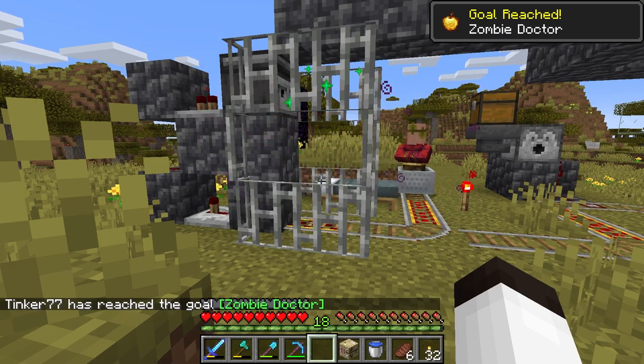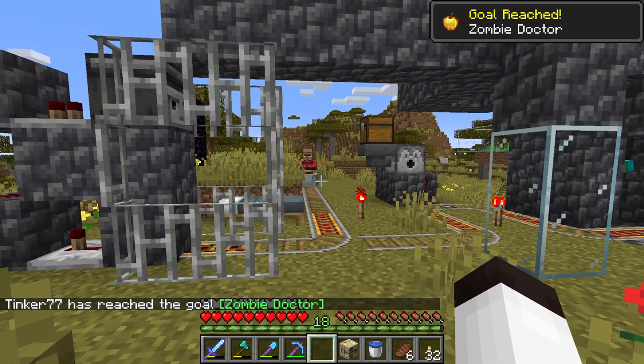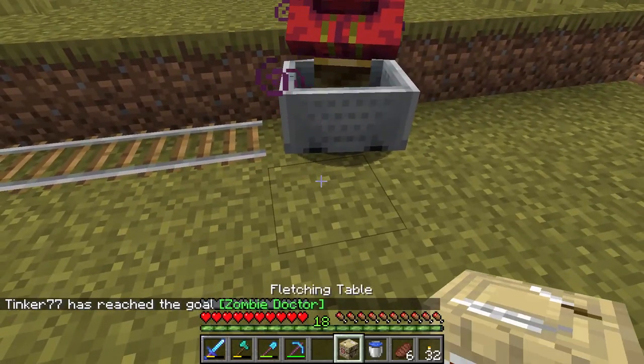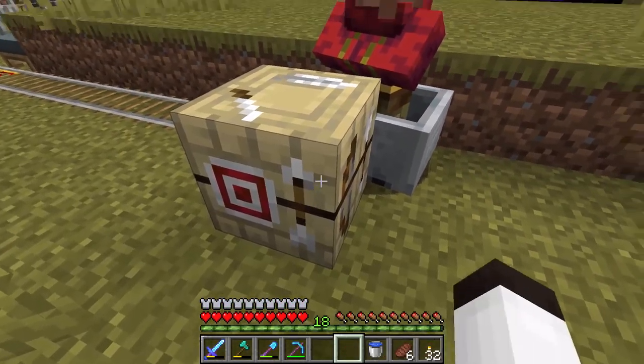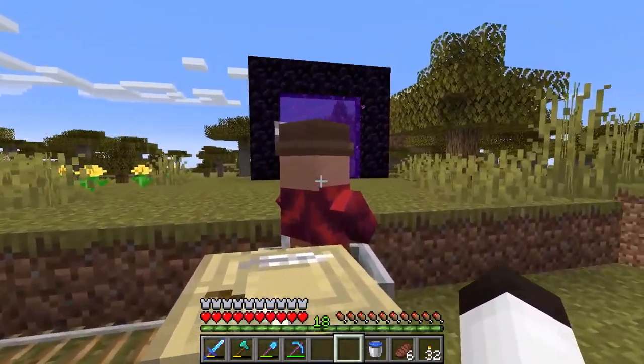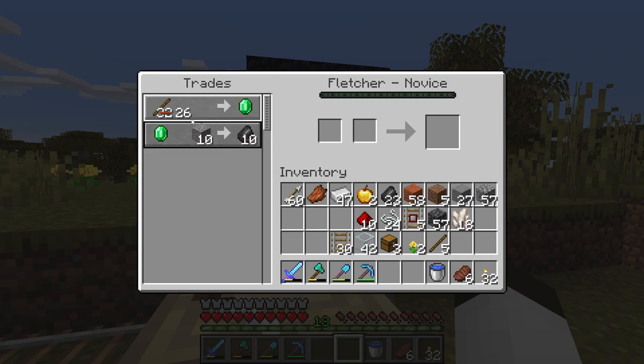And there he goes. He's been turned into a villager. We just got the zombie doctor advancement. Now, from here, if I put down a fletching table, I'm going to put it right here, he should get the job, and he just did. You can see that. He got the job right there of a fletcher. Now, I can go along and get some better deals here because I have cured him.